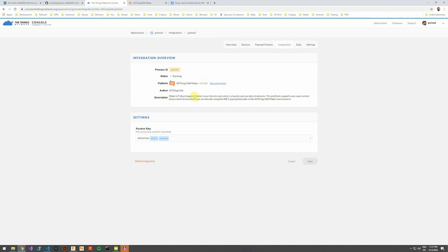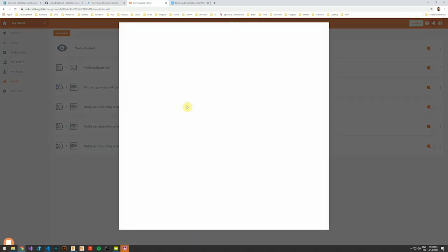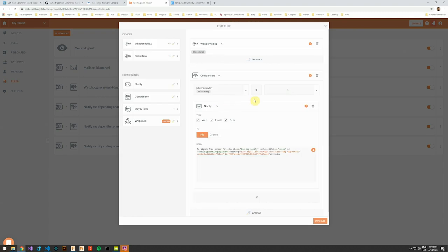The integration makes sure that the messages get passed along to AllThingsTalk, and in AllThingsTalk I can define rules. One rule will make sure that notifications are sent to my mobile phone and email whenever the lid is opened. Another rule will give the same type of notification if nothing has happened for the past 4 days.